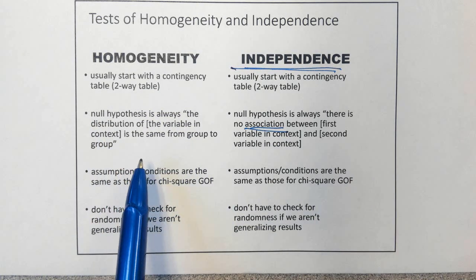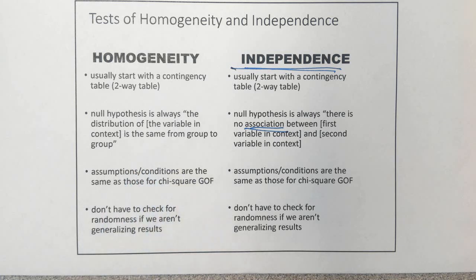And this is the one that you typically see in experimentation, particularly like drug testing. So if you have like 3 different treatment groups in an experiment, and you want to see if your 3 different treatment groups are the same or different when you're all finished, to see if the new medicine works better than the old medicine, or the new shampoo works better than the old shampoo, or fertilizer A works better than fertilizer B, which works worse than fertilizer C. If you're comparing 3 or more groups and you want to know if they're the same or different, that's a test of homogeneity, a test of sameness.